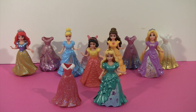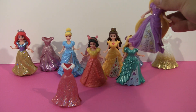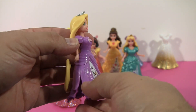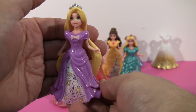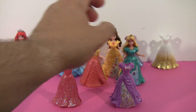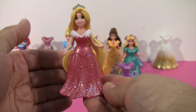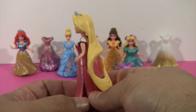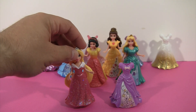Should we try putting Aurora's dress on Rapunzel? Let's see what happens. So let's just put Aurora back over here. And let's see what Rapunzel's wearing right now. She's got the beautiful long hair. A nice purple dress, isn't it? Whoa, look at her hair on the back. It's amazing. This is so incredible. She's very beautiful, isn't she? Look at that long hair. So we'll take this dress off and put it down. And now we're going to see if we can get Aurora's dress to fit on her. Oh, it fits perfect. Wow, she looks pretty good in that dress, doesn't she? Look at the sparkles in the front. And that white really goes good with her eyelids. That is super cute and a lot of fun.